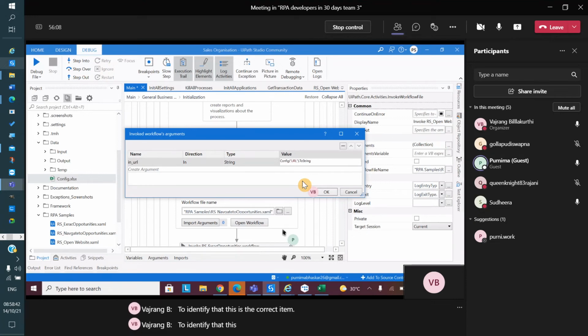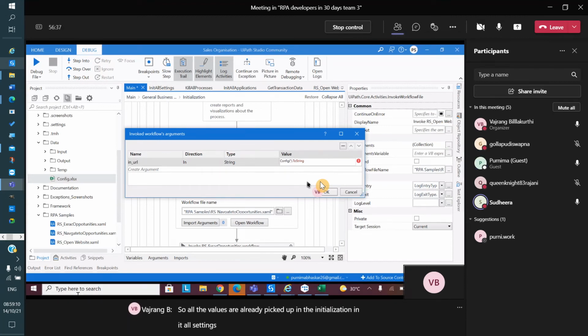I'm not able to add RS underscore in caps. Can you please add? I'm also not able to add. The config name goes to the name and then the value, and the value takes us to the orchestrator. All the values are already picked up in the initialization, init all settings.